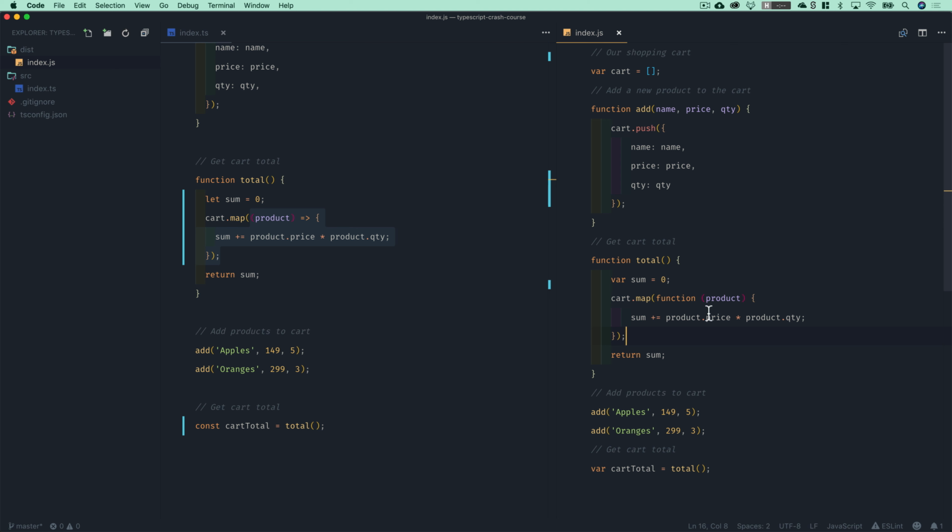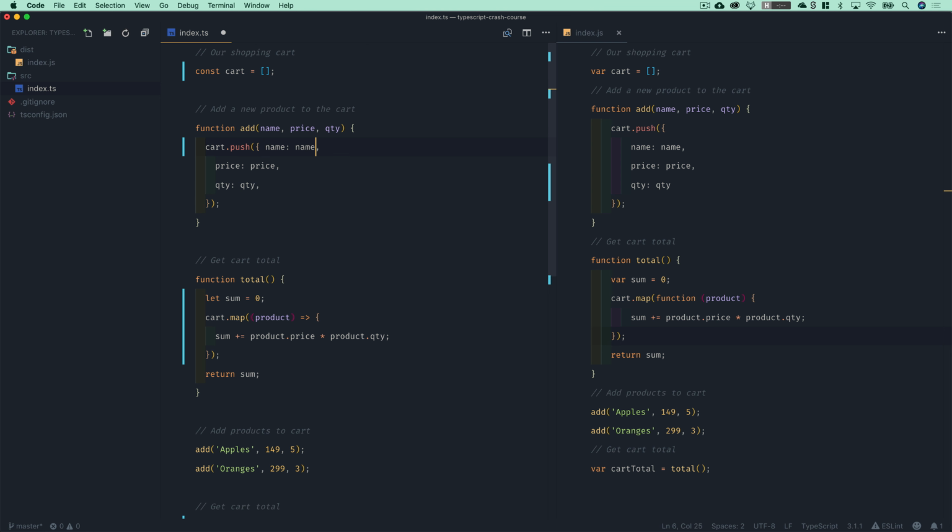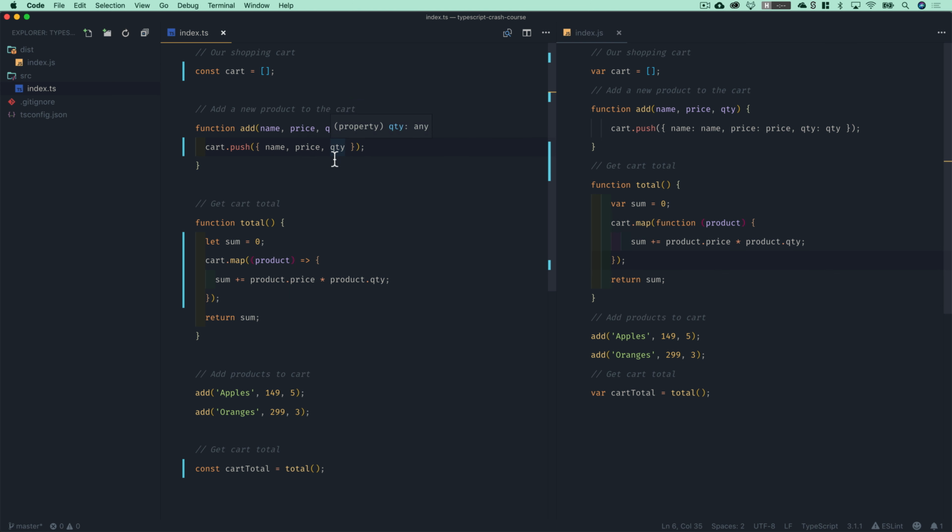Another thing we could try is using the destructuring syntax within ES6. So for example, up here, when we're pushing an item to our cart array, we're actually saying name is equal to name, which is the parameter of our method up here. Price is equal to price, and quantity equals quantity. So in this case, we could actually take each of these, and using the destructuring, we could just simply say name, and I'll just replace all of these real quick, name, price, quantity, just like that. And that's the exact same thing.